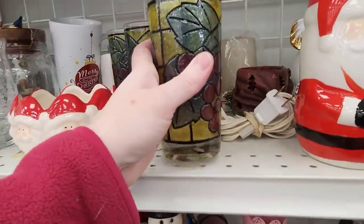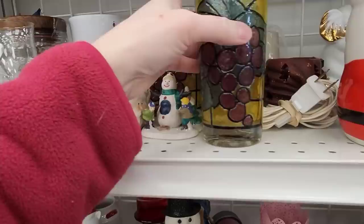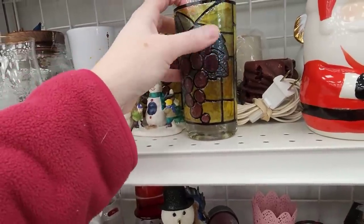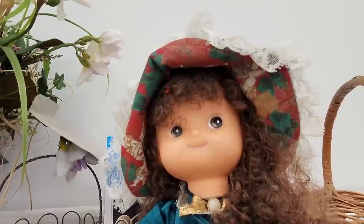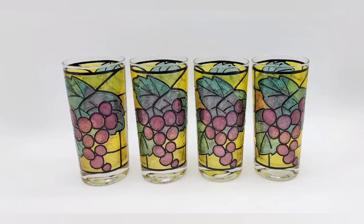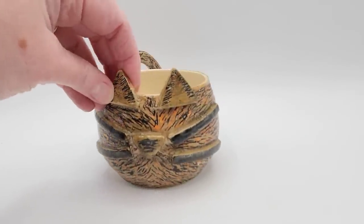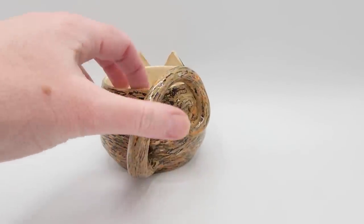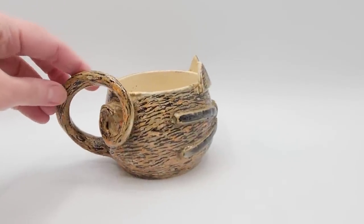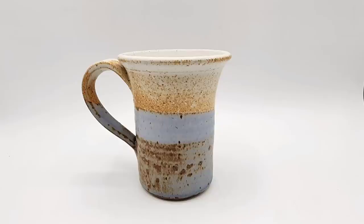We're going to wrap up our trip here to the Big Goodwill by looking at these really cool vintage glasses with the grapes on them. Thank you so much to everyone who joined Jimmy and me on our live video this past Sunday — we had so much fun. We definitely would like to try it again. I think it'll run much smoother — you won't have to look at us staring blankly into the abyss for the first couple of seconds of the video. Now we know — once you've done it once, the second time will be so much easier.